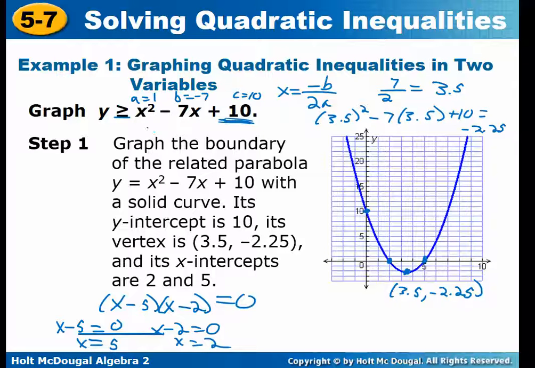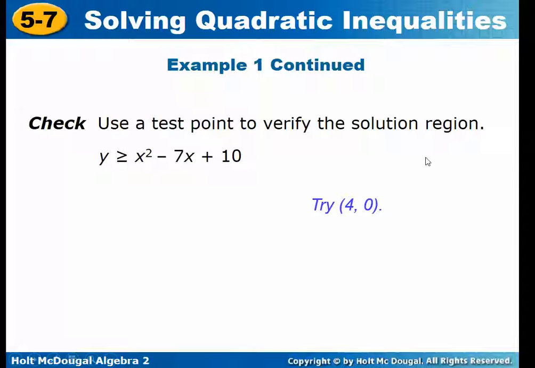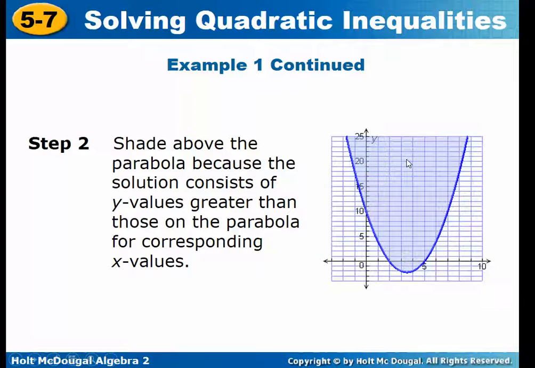All right, the next thing to do then is to shade. This is y is greater than or equal to this. So when we do our shading, we will shade above that curve. So it looks like it's inside the curve, but it's really above the curve and kind of holding it. And then we will check. So let me go back.